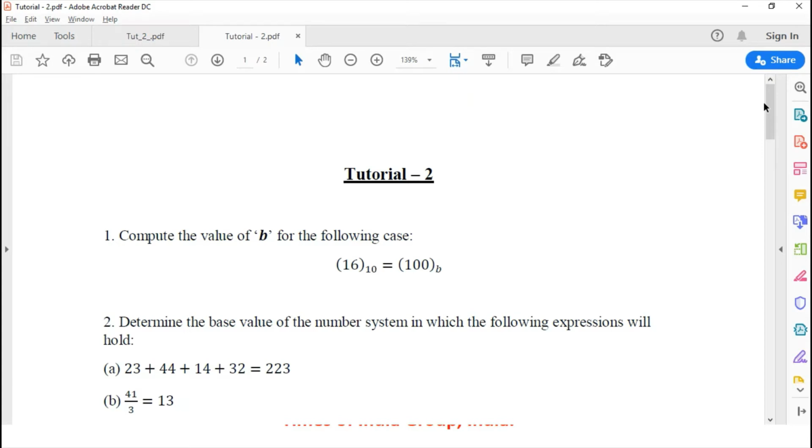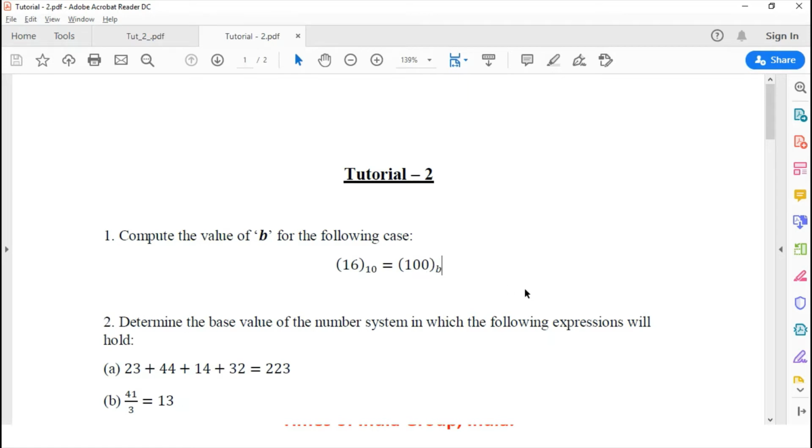So here the number is given. Okay, so the number is in, let us say, the decimal. The number is 16 and the corresponding number is given, that 100 with base system b. Okay, now it is said that both numbers are equal. That means the number 16, which is in a decimal, when converted into the base system b, that number will correspond to 100. Okay, now we need to identify in which base system b that number 16 will be converted to 100.